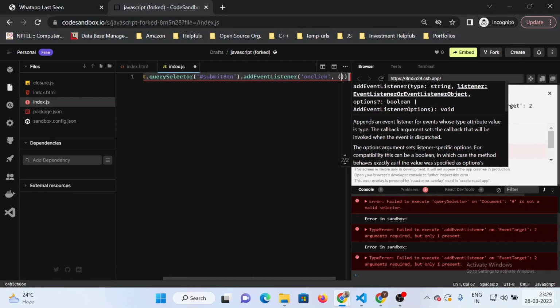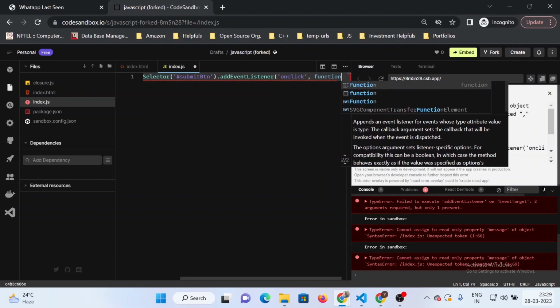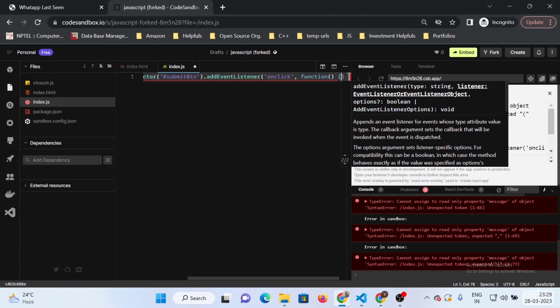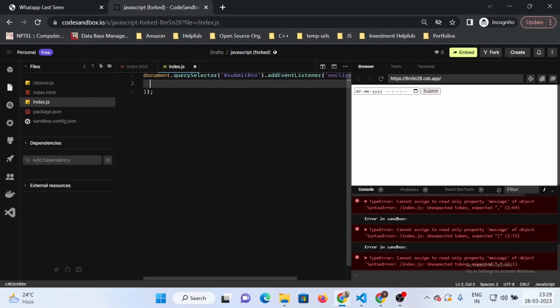Okay, so let's add an event listener to this button on click and add a function. You can have a normal function. Let's close it properly. First, simply check if everything is integrated properly or not.